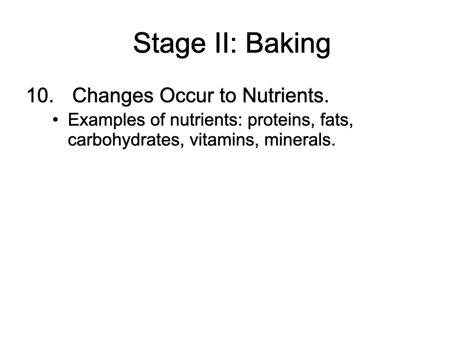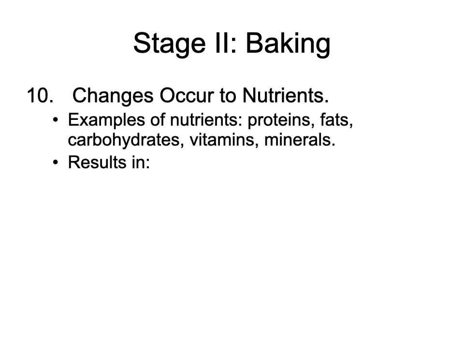So, next step, step 10, changes in nutrients. Obviously, when we bake or we cook something, we're changing the nutrients in a product. So the proteins, fats, carbohydrates, vitamins, minerals, they all get changed. Some of them are deactivated, and that's just the nature of cooking our food. So there's going to be a certain amount of change in our nutritional balance in food.